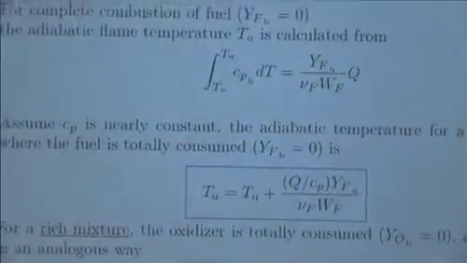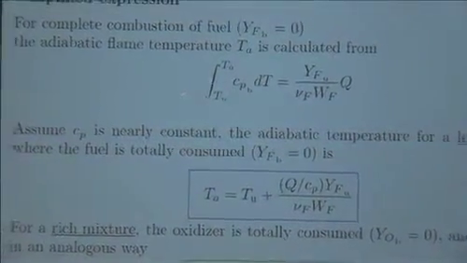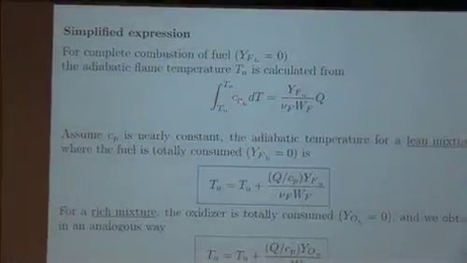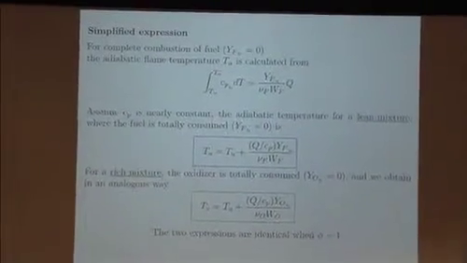So if we go back to that same relation that we analyzed before, that can be used to compute things in a more precise and accurate way, if you assume that Cp is a constant, then you pull it out of the integral, and that integral gives you Ta minus Tu.